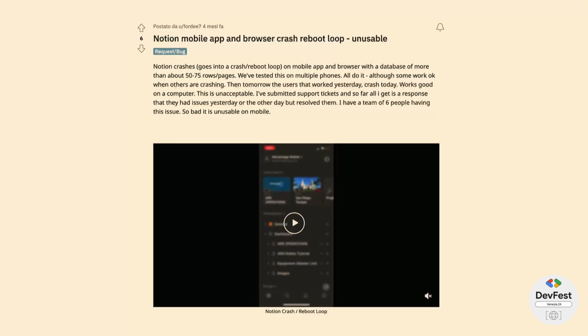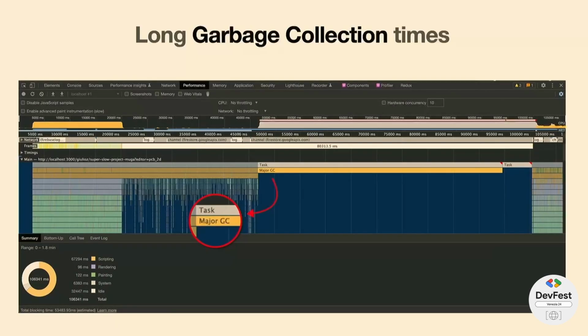And another reason why you want to optimize memory usage is because of garbage collection. Because we all know that garbage collected languages are very cool, but the garbage collector takes some time. And if you're doing your memory management really wrong, like here there was a garbage collector that took something like 10 seconds.